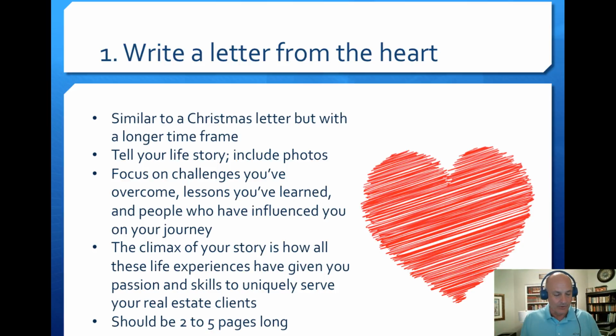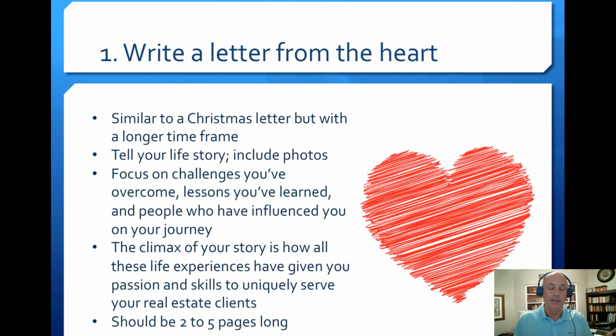So, we all have a different story. Let me just give you a couple of quick examples. Let's say that you were an accountant in a previous career life, so you know the numbers. You can help real estate clients maximize the financial outcome of their transaction because you were an accountant. Do buyers want to buy at the lowest price? Do sellers want to sell at the highest price? If you're an accountant, you can crunch numbers and not just on the transaction itself, but the terms of the transaction, the timing of the transaction. You pay attention to details, perhaps even getting involved in the loan and helping to structure that in a certain way. You have a level of expertise that the average real estate agent doesn't have. Leverage that for the benefit of your clients.